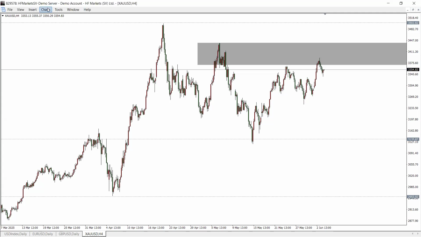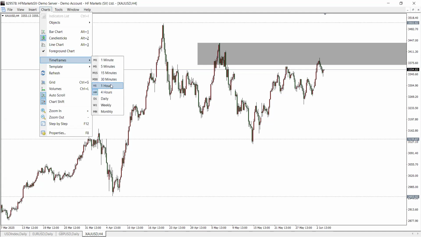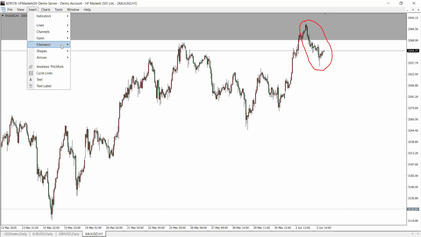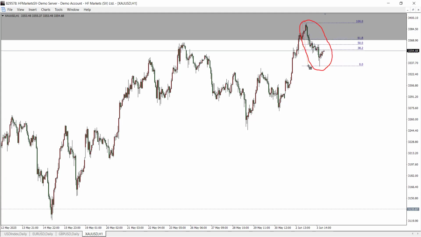Now, let's drop down another time frame, which is 1 hour, and let's see what's happening there. Beautiful. Now, this is the 1 hour time frame. Hmm. Now, what is jumping at me now? Based on this move that we have over here, I'm just going to circle it. Based on this move that we have here, I could do something, right? Why don't I put a Fibonacci? Let's draw a Fibonacci from these highs here to these lows and see how it retraces.